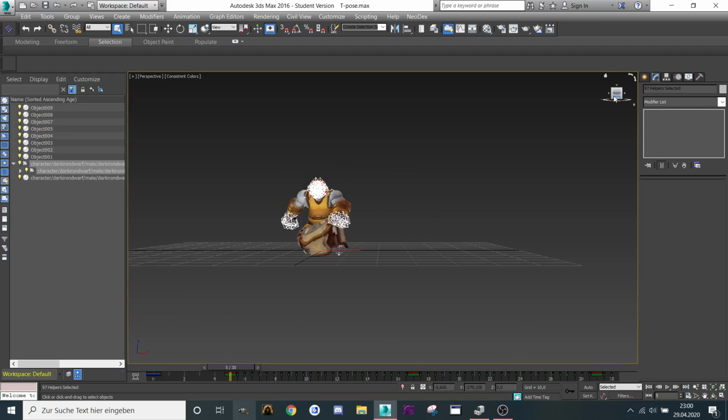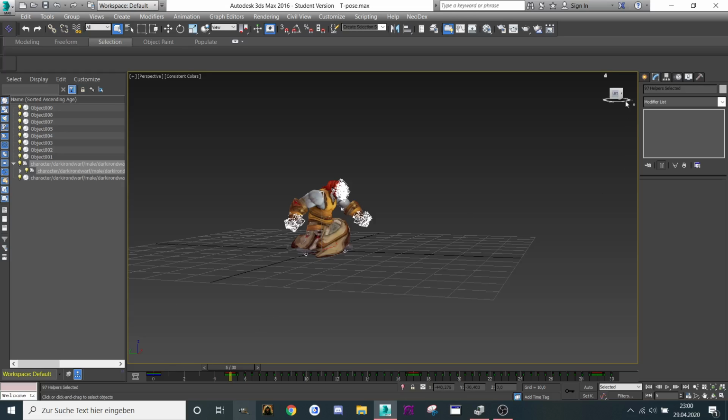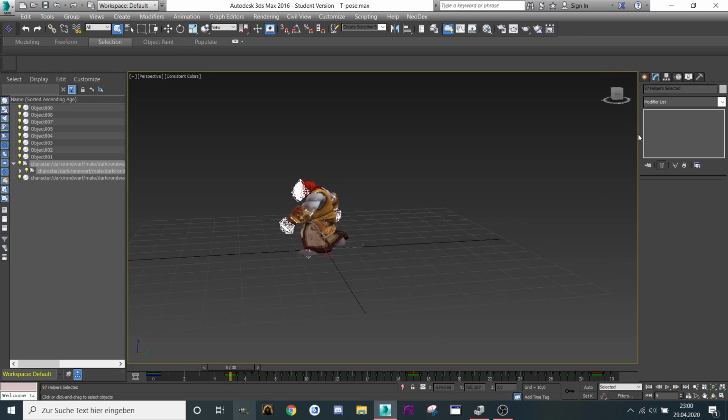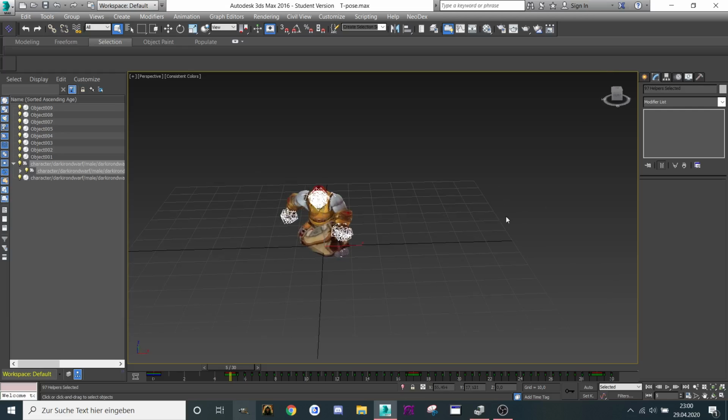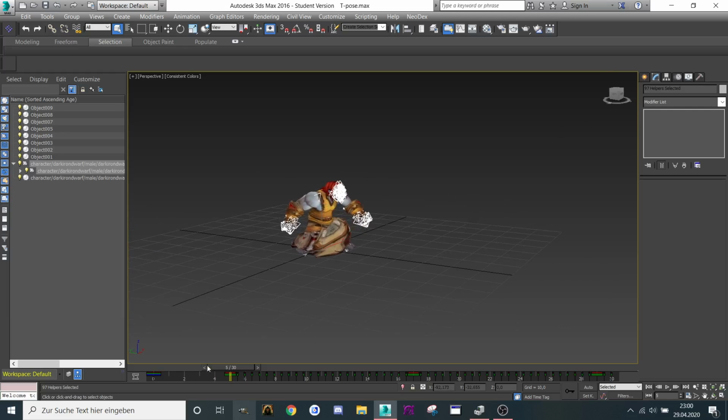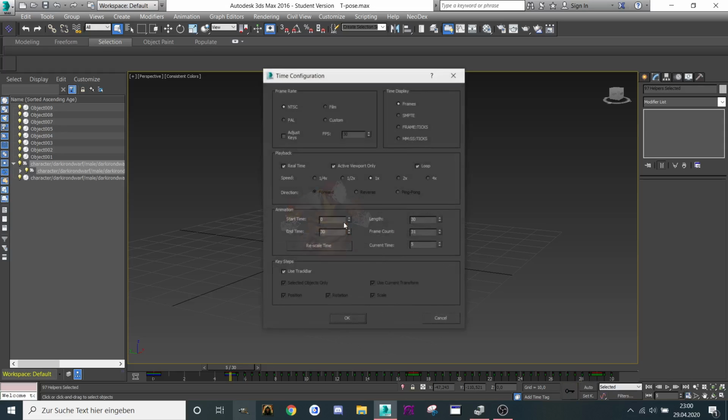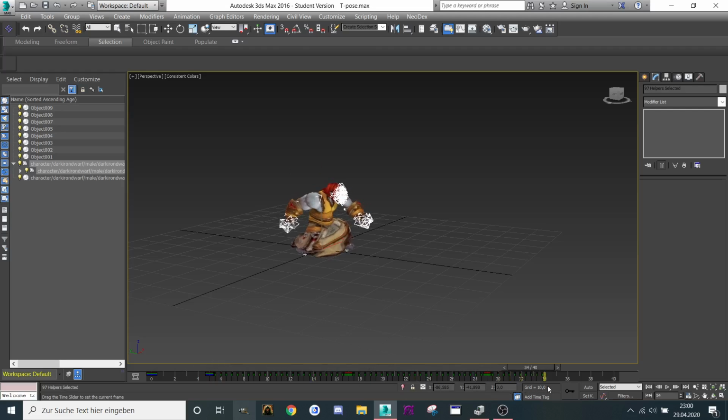So as you can see, it's still in the right direction, even if the animation pose was at the right side, it will be here in the right direction. The animation looks fine. What we do now is we still have the whole mesh selected, going to the first frame, set a key manually, and let's take a look at where the animation ends, at frame 33, and set there a key as well manually.